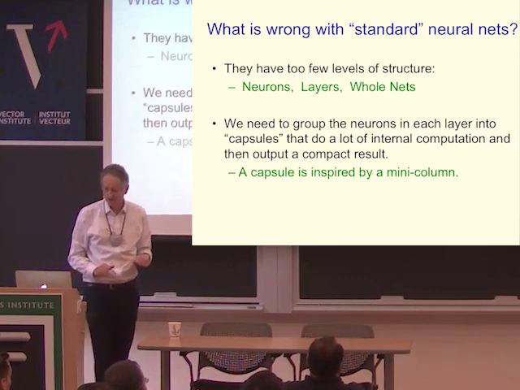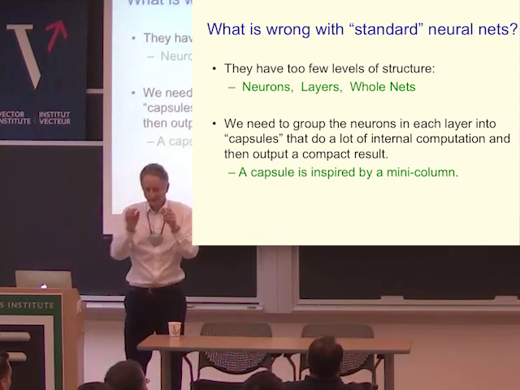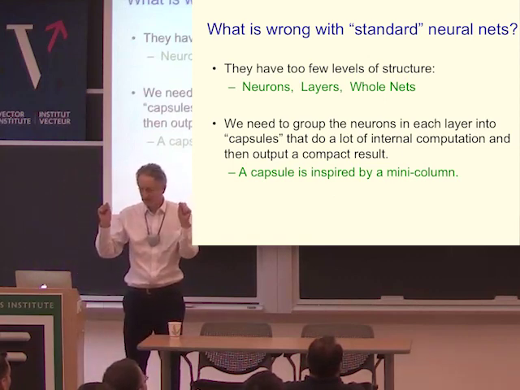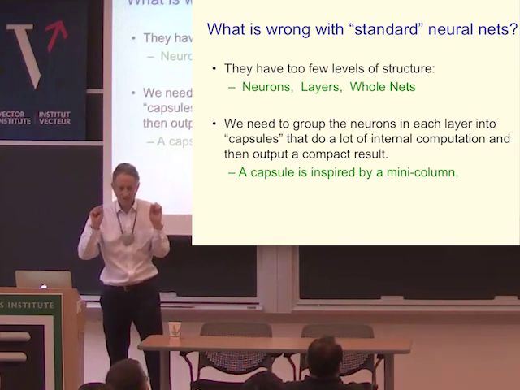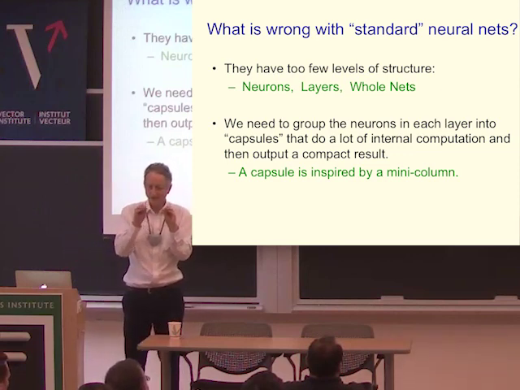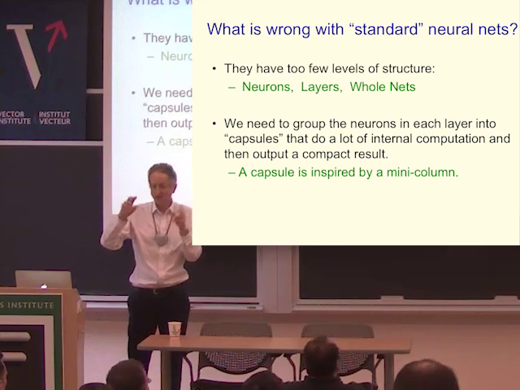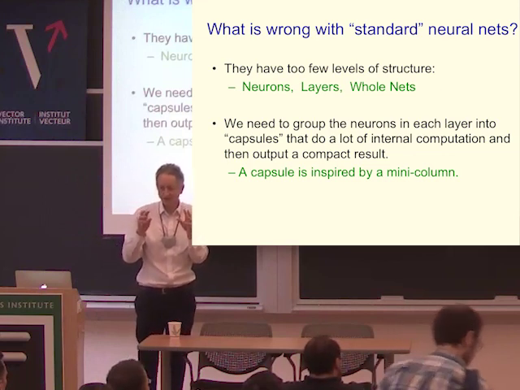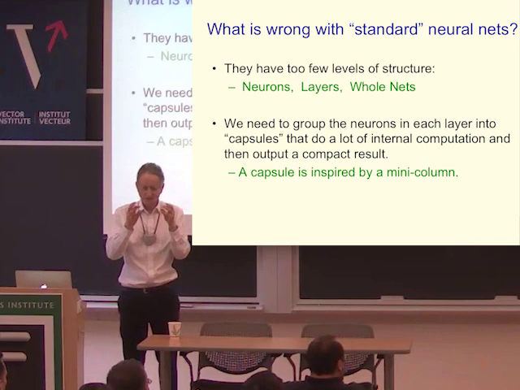Okay. So the idea of a capsule is it'll have a vector, and what that vector will do is it'll represent the different properties of a thing, of an entity. Now the entity might be a little fragment, or it might be something much bigger, and if we weren't doing vision, it might be something else altogether.